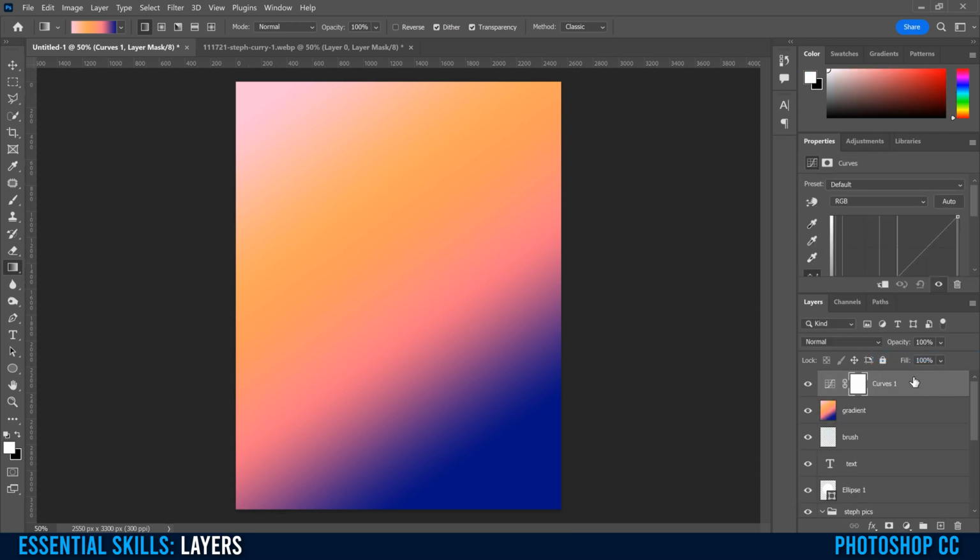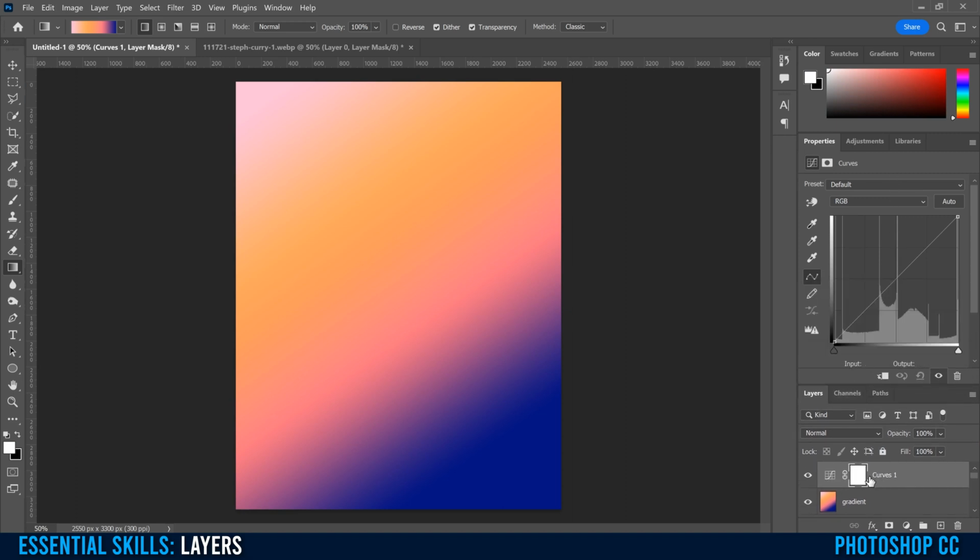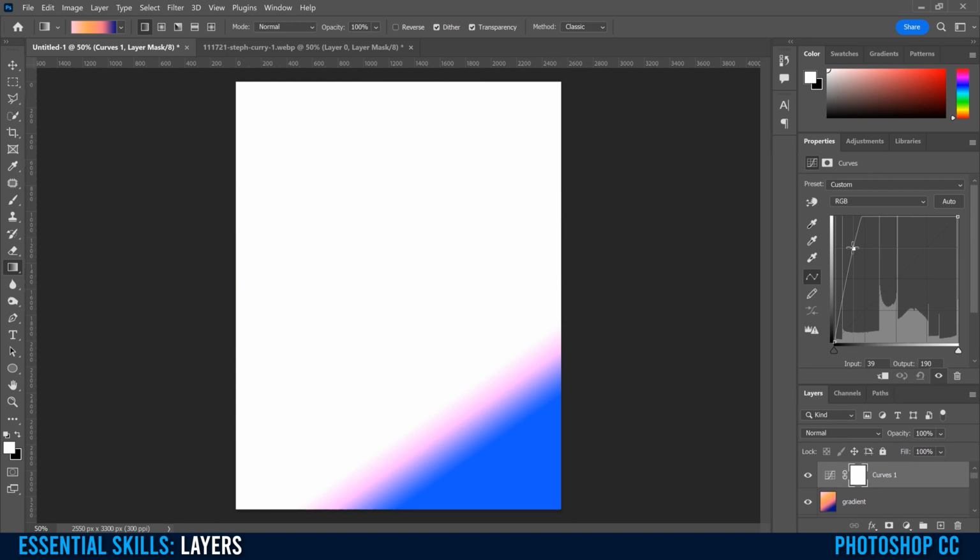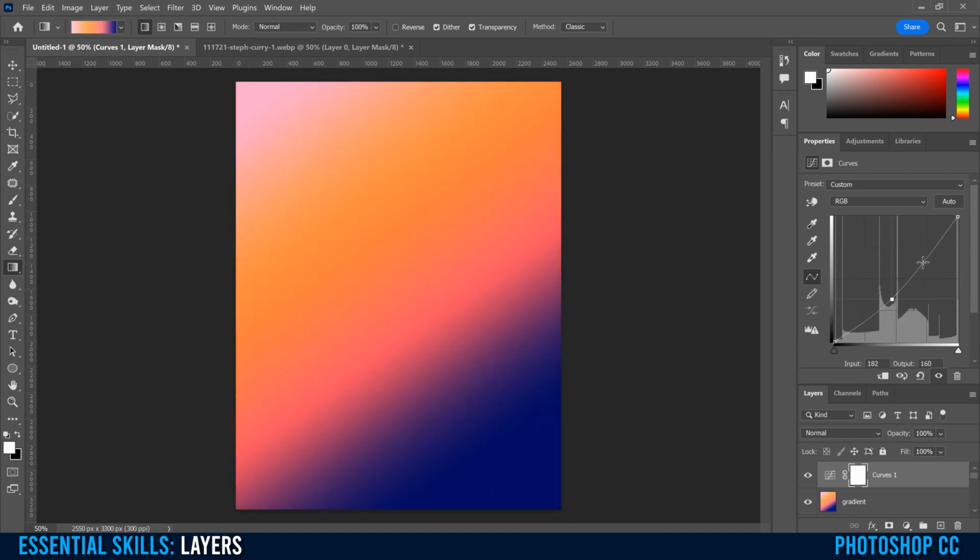You'll see that the curves layer will show up top here. And there's just kind of adjustments that you can make with each of those. That's why they're adjustment layers. So if I crank this, you can see that curves can make things brighter, darker. You can change the contrast and different things within there, but this isn't a curves tutorial.